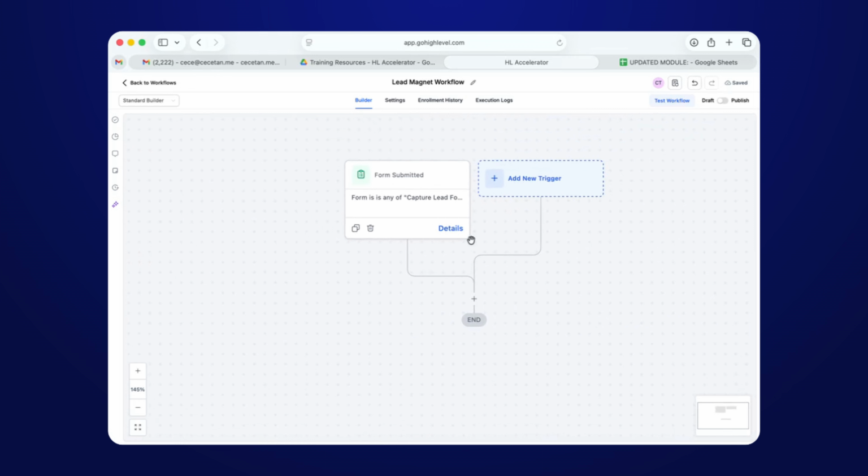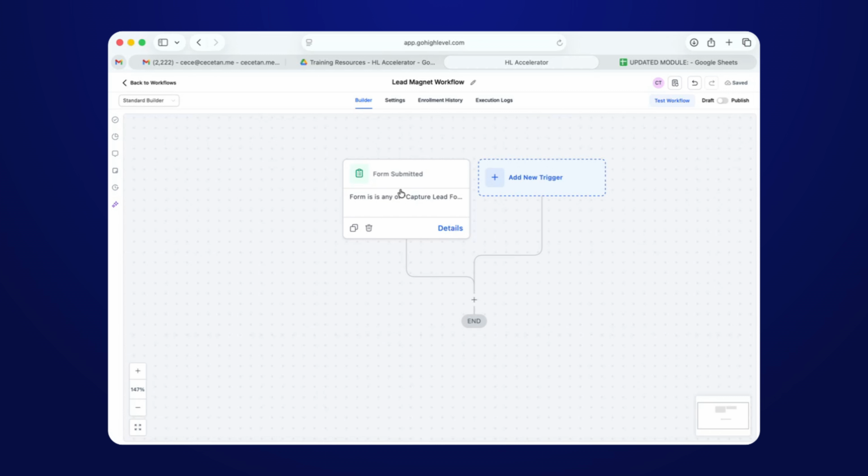So now we do have our trigger that tells the system that, hey, when someone submits the form, what do I want to happen next? So right now, I'm building at least 3 actions. Number 1 is telling them thank you, or acknowledging the thank you for downloading my freebie or my document. Here's the link just in case you've missed it, because sometimes people might have missed it right after submitting a form. So I want to be able to build a relationship with this lead, right, or with this customer.